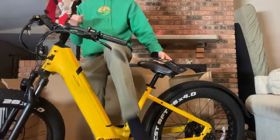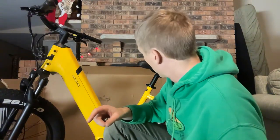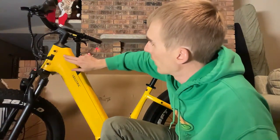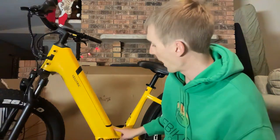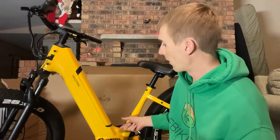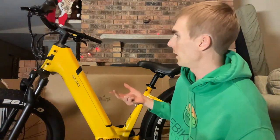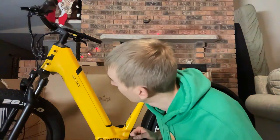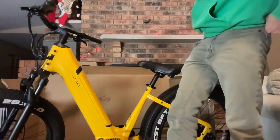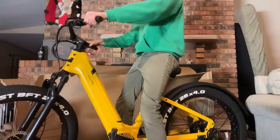I've got the handlebars slightly tightened — I'll adjust them in a second. Let me check the comments. 'How does the build quality of this bike compare to Aventon?' Well, I remember with the Discover 1 it was very similar. They've definitely smoothed out the welds on the Nomad — they are a little more visible down at the bottom. Aventon pays extra attention to detail by smoothing out their welds, which gives it a more premium feel. But as far as other build quality goes, this seems like any other electric bike I've reviewed.